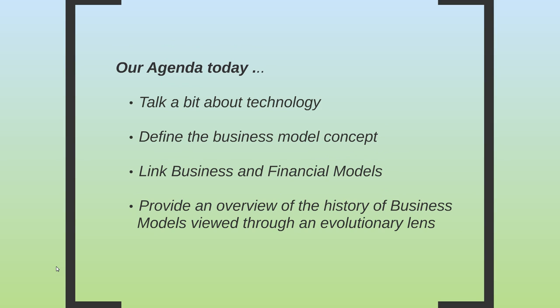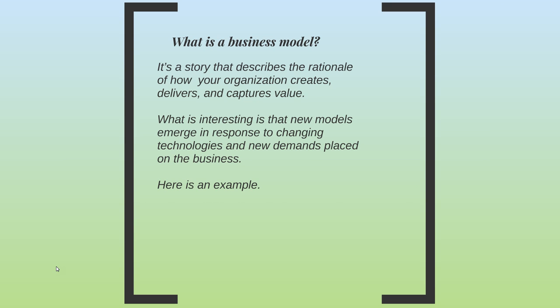So, what's a business model? It's basically a story. It describes the rationale of how your organization creates, delivers, and captures value. Descriptions like B2B, B2C, fast food, restaurant, all of those communicate effectively what business you're in, and we all have a sort of intuitive idea of how that business might operate. Now, what's interesting about this notion of business model is that new models emerge in response to changing technologies and new demands placed on the business.